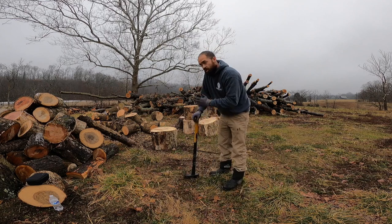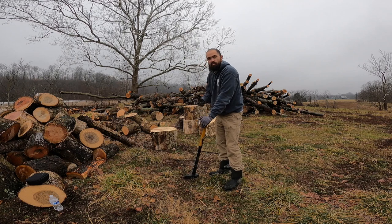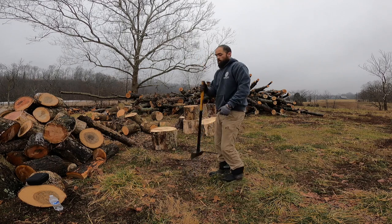Those rounds are just too big for me to pick up. So we're gonna bust these up into probably quarters, and then that'll be big enough to where I can just pick them up easily without straining my back and put them on the splitter. All right, let's get to splitting.